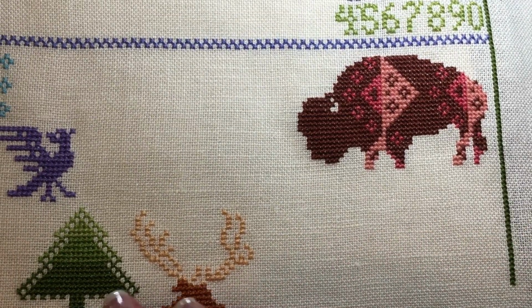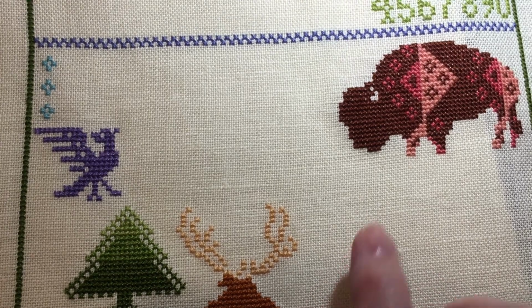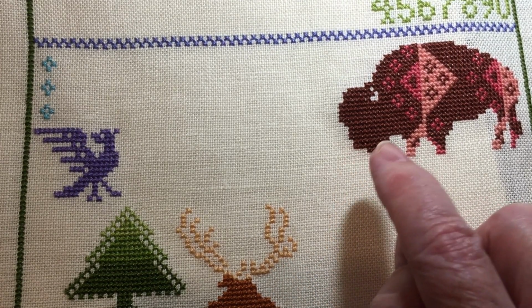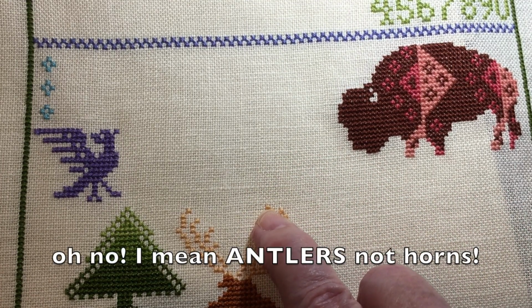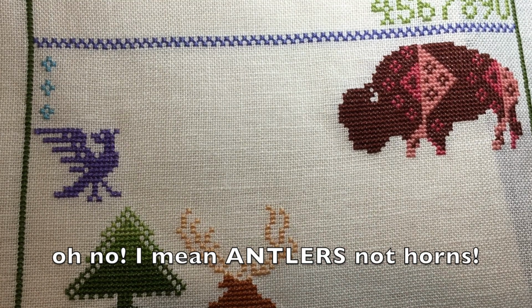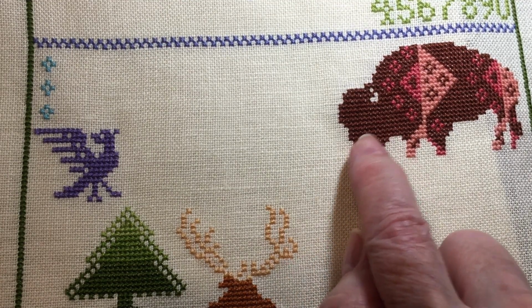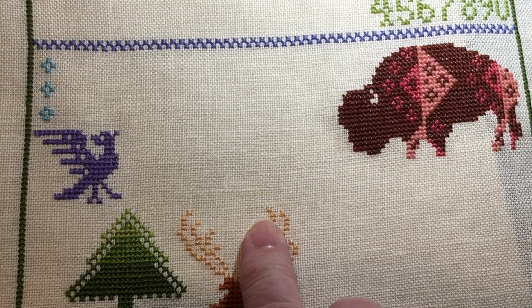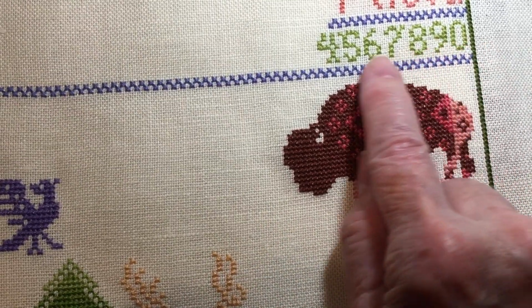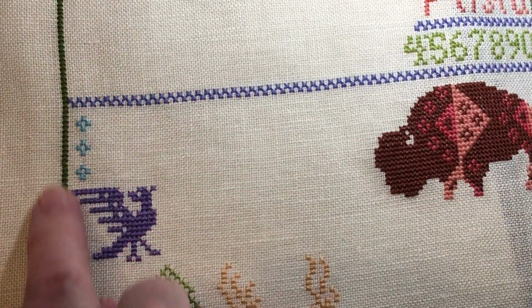Now, even though I wanted very much to get the elk stitched, I am not a stitcher who likes to count over from, say, this point in the bison over and down to this stitch in the elk's horns and go from there. That kind of counting makes me very nervous. So how do I combat that if I don't want to take the chance of miscounting over an empty area like that? Well, I already had this part of the interior border started, so I went on and stitched all the way over. I had this part of the outside border done.